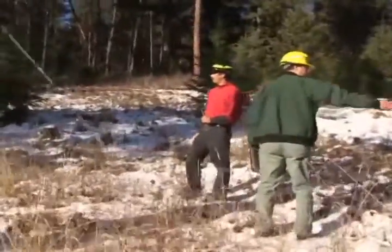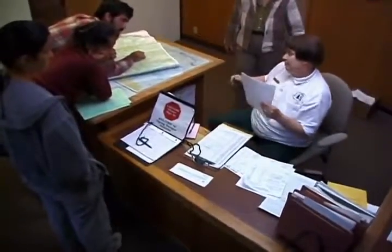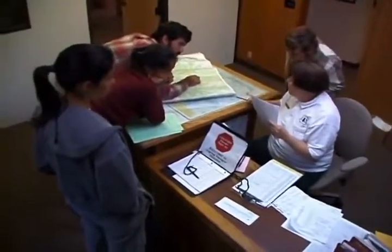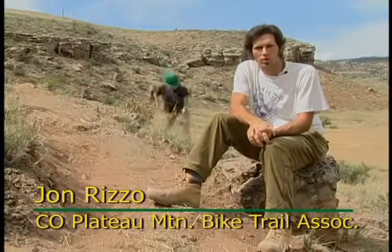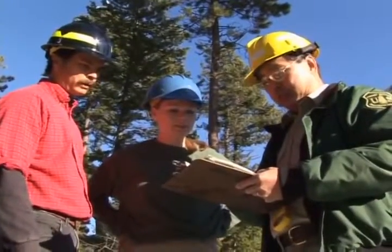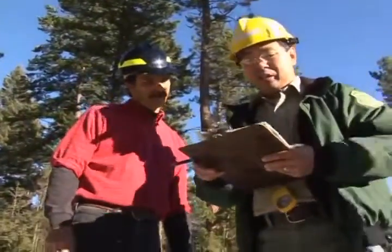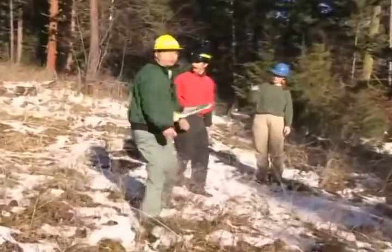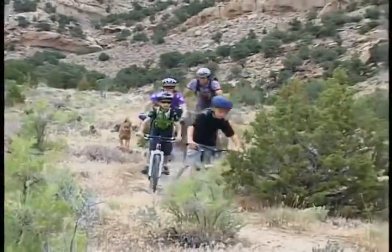After establishing a relationship with the land manager and presenting your ideas, be patient. It takes time to get trail designs approved. It's a slow process with hoops to jump through. So you wait the first year, plan ahead, get the next trail idea out there so it can go through its review process. When you're done with the trail you're working on, the next one's ready to go. You just have to be patient — it's worth it to ride these trails and to have them for our kids to ride.